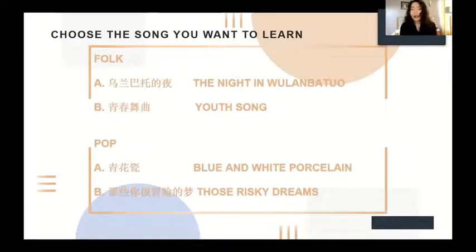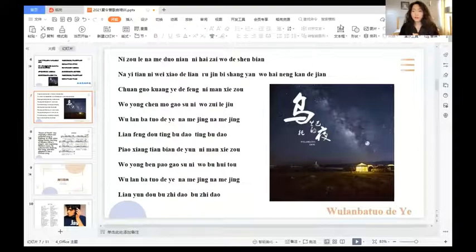So next, I'm going to give you four songs. They contain two types of Chinese song. The first one is a folk song, the second one is a pop song. 好，我们现在来看第一首歌。So let's see the first song I'm going to teach you.